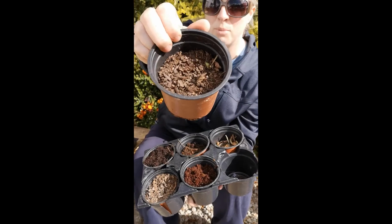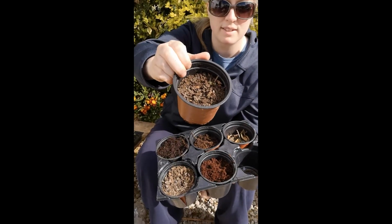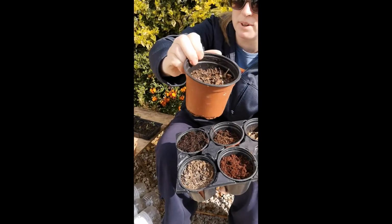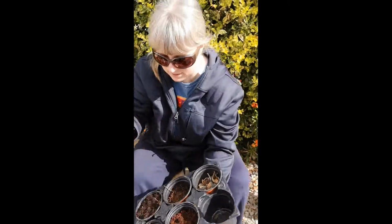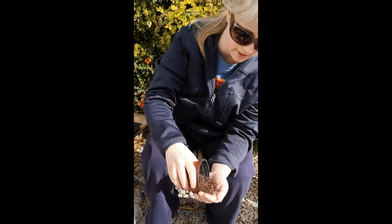So this is home compost. This is made from scraps of vegetable waste, grass cuttings, shredded paper, everything there. It has actually broken down. It's a couple of years old. So I just want to show you it there.